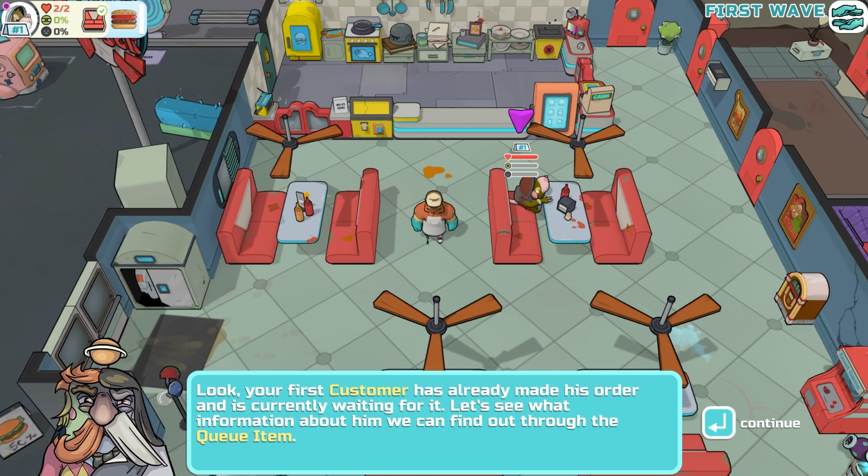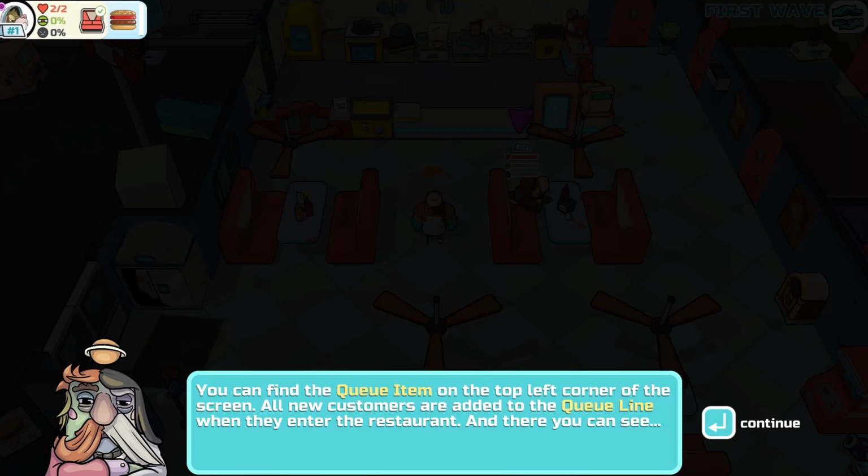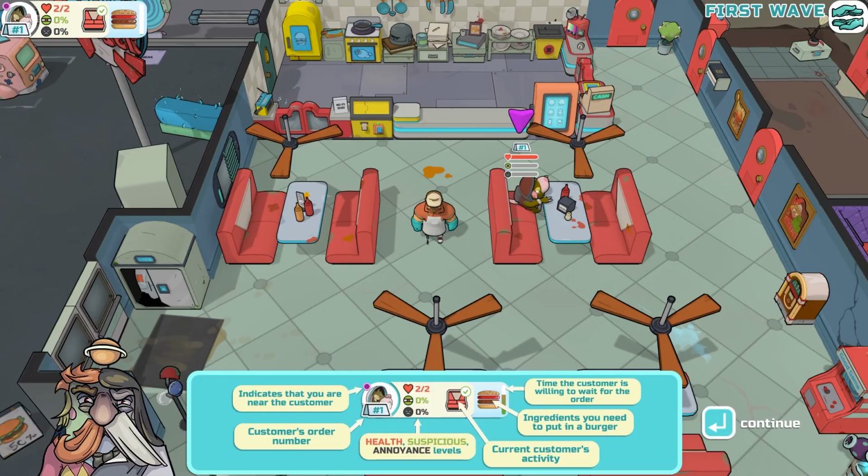Let's see what information about him we can find out through the queue item. You can find the queue item on the top left corner of the screen. All new customers are added to the queue line when they enter the restaurant, and there you can see your customer's order, health, suspicious, annoyance levels. It's the time the customer is willing to wait for the order, and the ingredients you need to put on the burger.